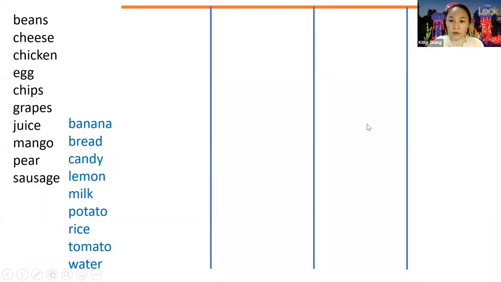If we put together what we have learned in level 1 and in this unit, we have learned so many words about food now. I can see lots of fruit words. Can you pick out all the fruit words here?